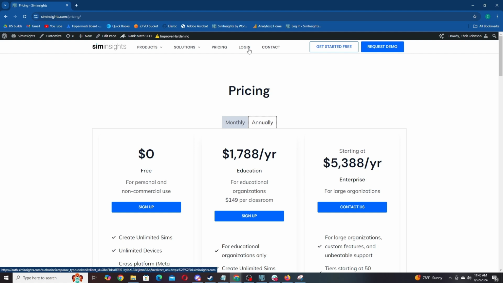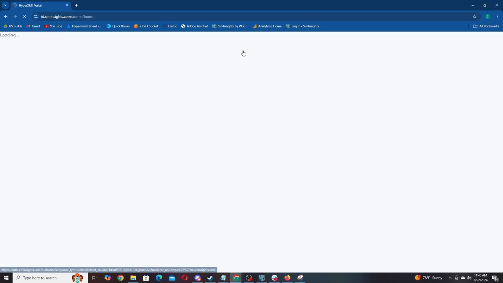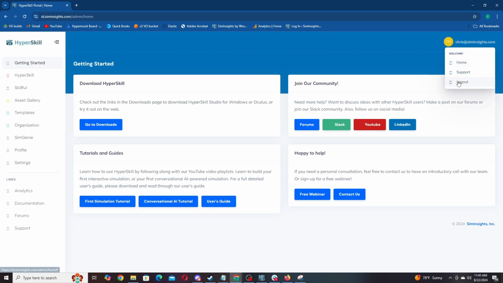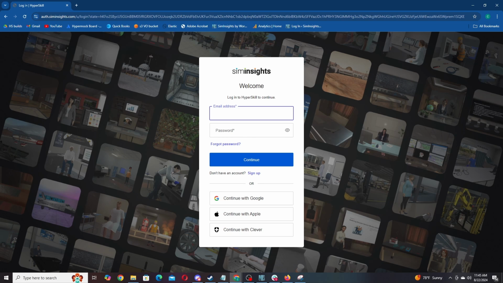All right, so moving forward, you're going to want to either click sign up or log in, which should bring you to a page over here. If you are already signed in, it will move you forward into the home page. But let's log out for now. After logging out, you'll see this screen here. This is where you can sign up or sign in. If you have created an account with us through the sign up process, all you need to do is make sure that you log in with the same method you used before. Meaning if you're logging in by putting an email and password combination, you would do so here. Or if you logged in with Google, Apple, or Clever, you can do so there. Just make sure that whatever method you use is the same, otherwise it might not find your account.